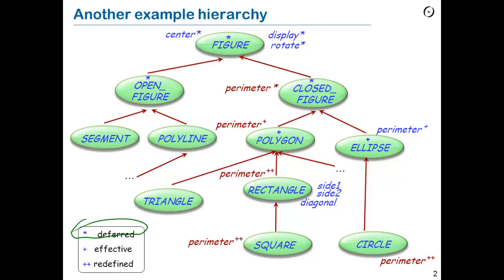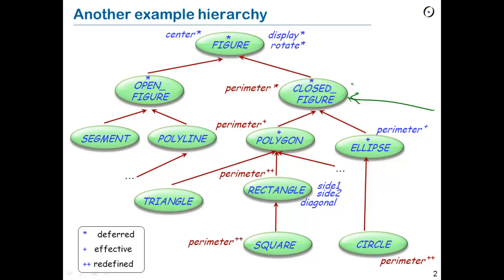Then we have two kinds of figure represented here. We have open figures, like this kind of thing, which is open, and we have closed figures, which are closed. They should meet here. And closed figures have as variants the polygon, the ellipse. Of course, there's never any representation in such an inheritance graph that this is the only set of possibilities. So there's always a possibility that we add something else here. That's very important with inheritance.